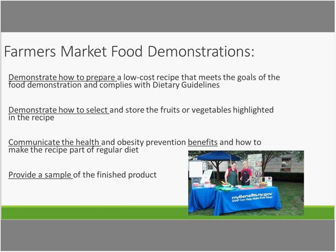So, your opportunity at the market is varied and rich. I think the key here is that you have the opportunity to share with participants fruits and vegetables in their natural state. So you can see things that are picked right out of the ground or right off the tree that very day. And for some participants, that's new information. So if you think back to the video we saw, our shopper there was buying fresh beets with the greens attached. So many participants have only bought beets out of a can. They've only purchased them in the grocery store.